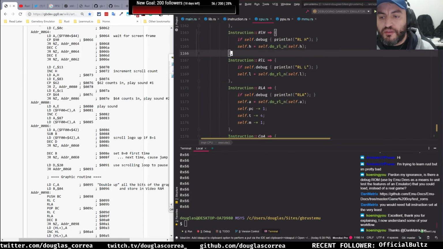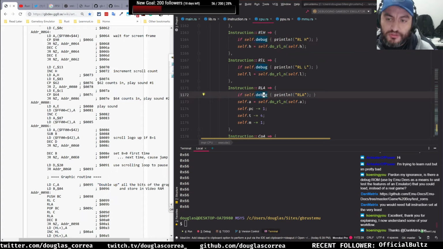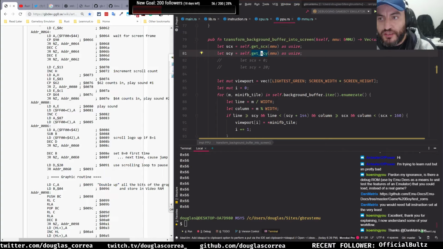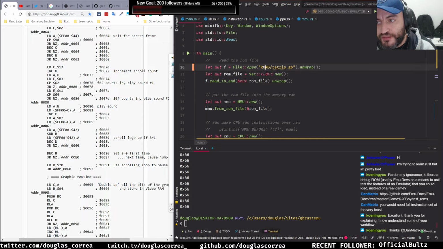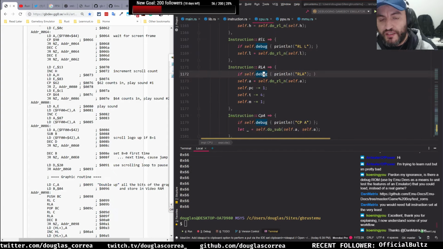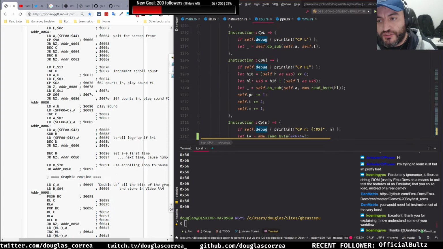Then we were able to load, and then we passed through implementing the screen, and we saw that little R in the screen because it's missing the real ROM. Now we are loading a real Tetris ROM, but it is still failing in the very early instructions.